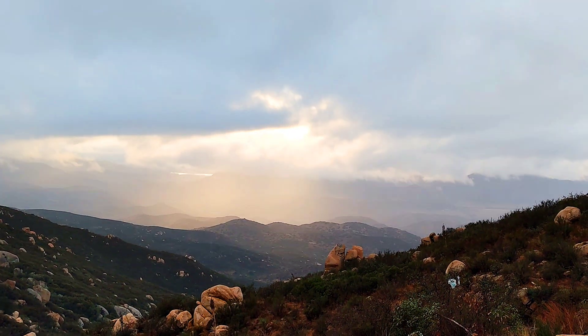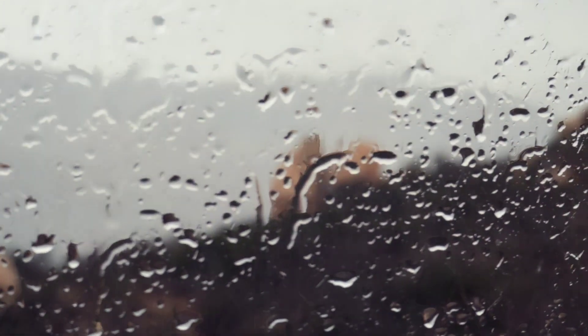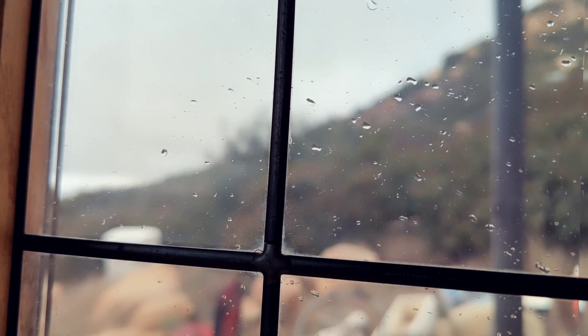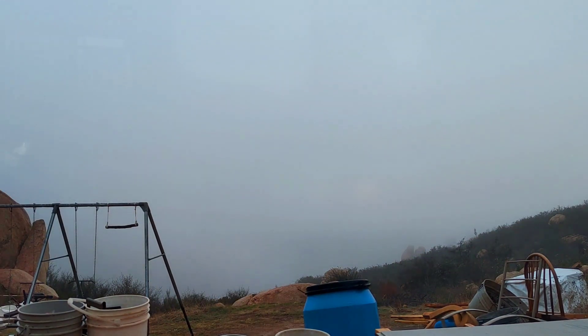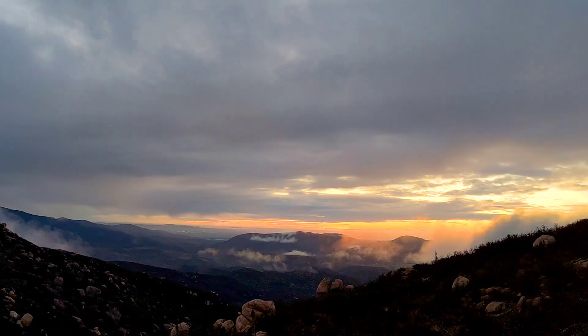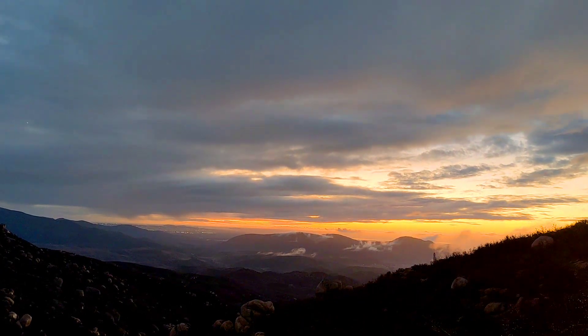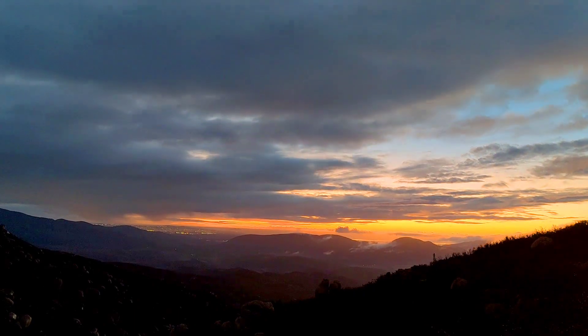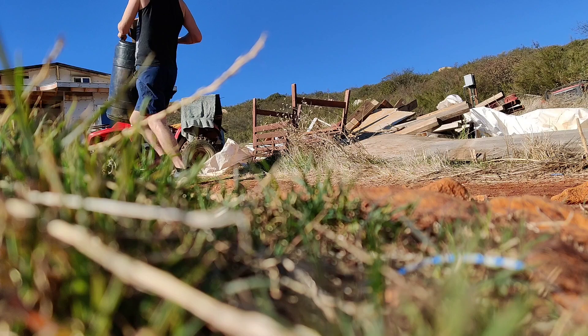We'd wake up around nine to get some extra rest, but not every day could we get to work because the weather was changing a lot — rain day after day. But it was a good time to take a break for the body and mind, and get some basics done like hauling wood up and preparing for the next step in the project.